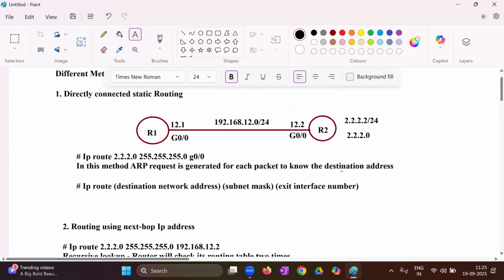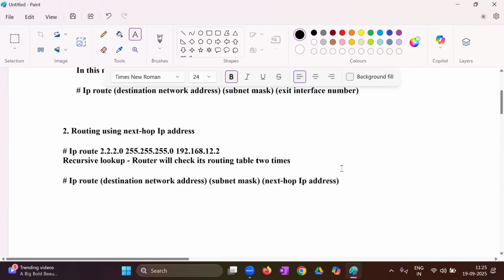Same scenario. Now, to overcome these two methods, what is the solution?